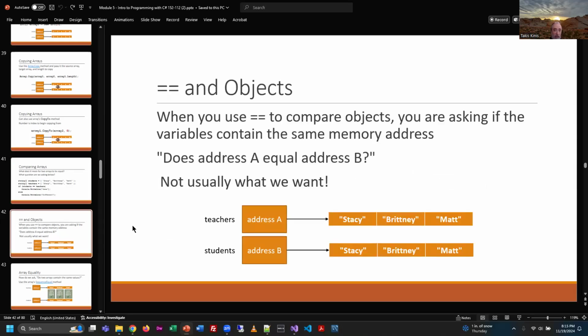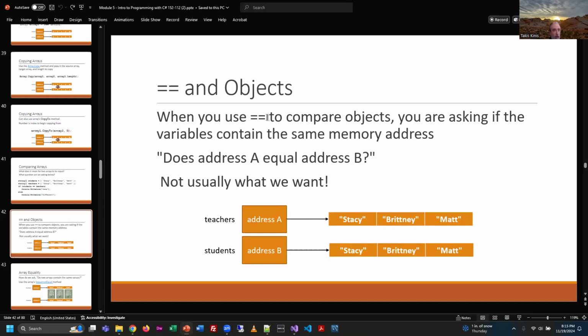The equal sign is really used to compare things, and that's why I always use the word equivalent to. It's not equals, it's is this equivalent to that, and that's for the comparison's sake. So you're asking if the variables contain the same memory address.